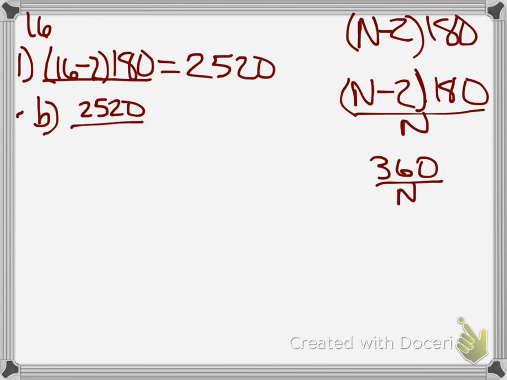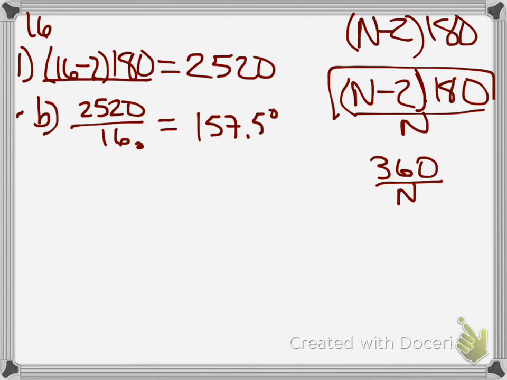Anyways, so you can take that answer and then just put it over there, because the n minus 2 times 180 has already been done. Okay, and again, keep in mind that if you want a decimal or if you get a fraction answer, you could retype it with a decimal to get the decimal answer, and you would get here 157.5 degrees. Properly, it would have been 157 and 5/10 degrees.